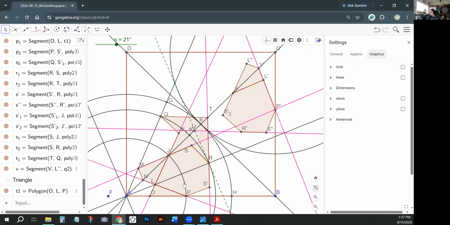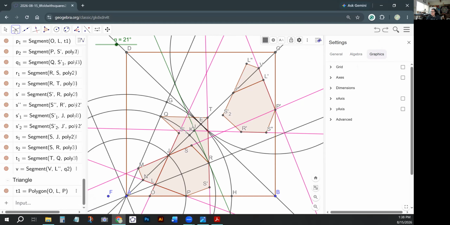So before we use that, let's actually construct one more point. So with my intersect tool, I want where this radial line intersects the diagonal. Oh, hang on, I need 2 more points.